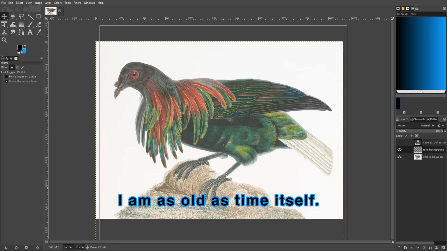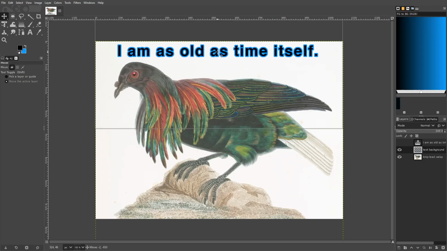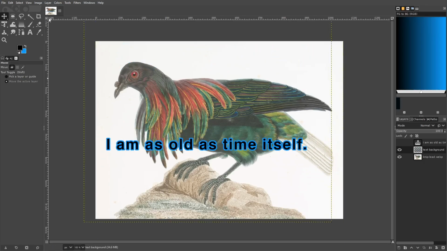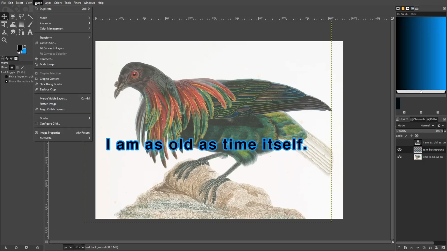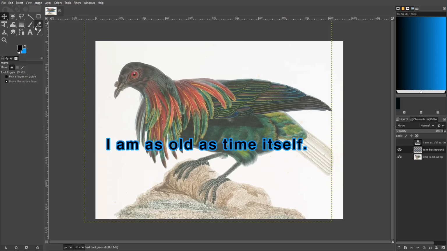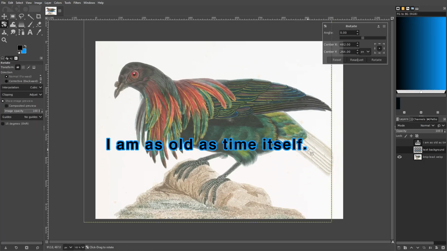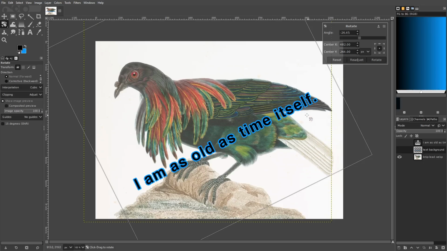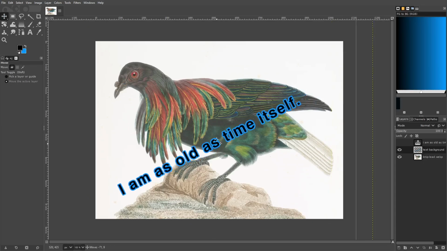So now I can just hit the move tool, move it around. Now it's up here. What can we do? We can transform. You can play around with it. I'm like, where's the transform? See, I didn't say I was a GIMP expert, but hold on. No. Aha! Control R is rotate. We can rotate it. All right, so there you go.